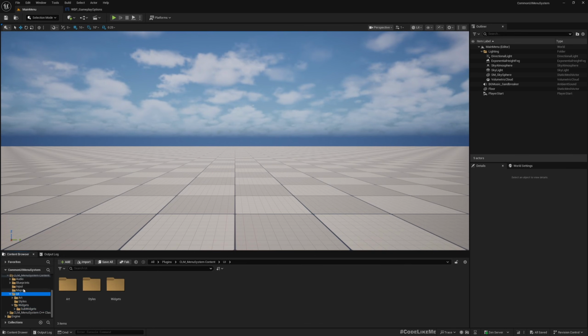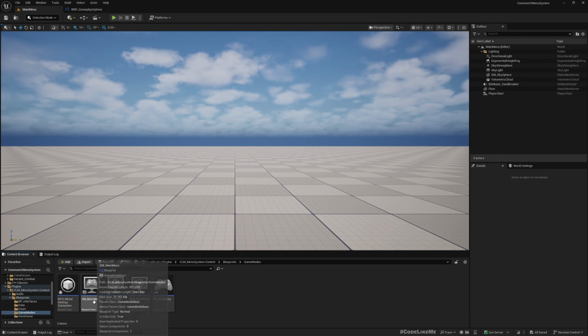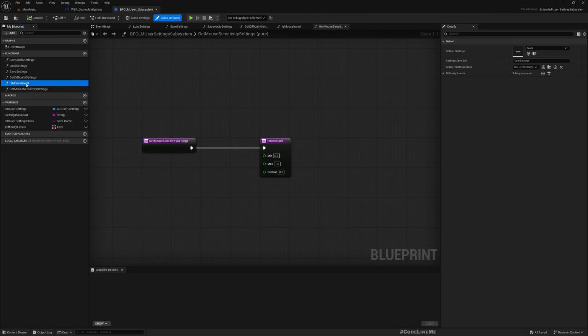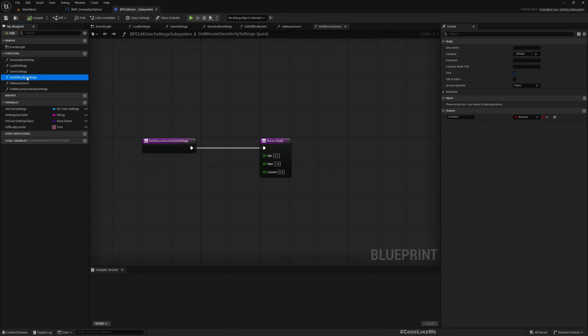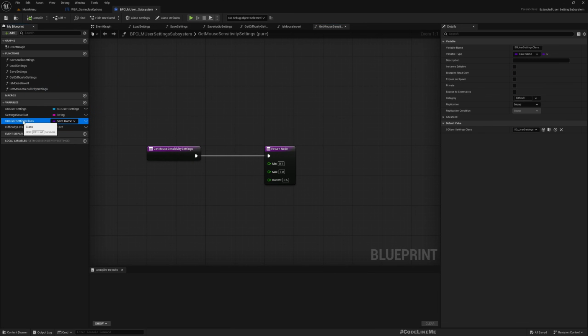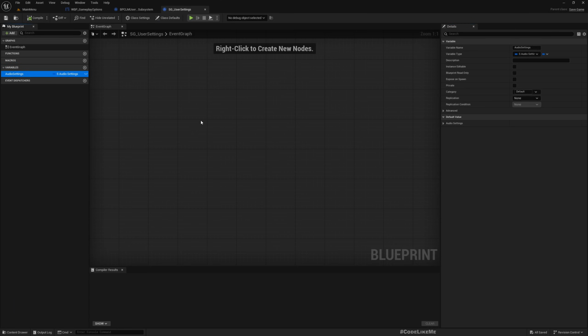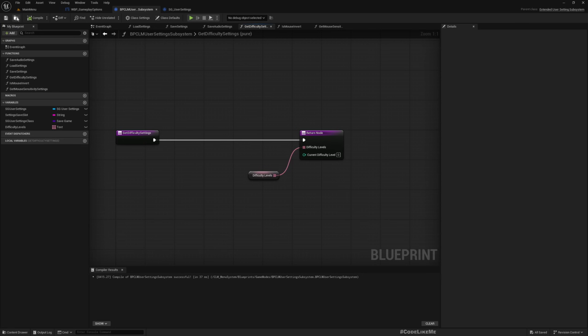The first thing I need to do is open my user settings subsystem. This is where I implemented get difficulty settings, mouse invert settings, and mouse sensitivity settings. This is where I want to implement save gameplay settings as well. But to save settings, this is the save game class that we have used. Here we only have a data structure. Let me open it to save audio settings, this one. Now we would need a similar data structure to hold data related to gameplay settings as well.